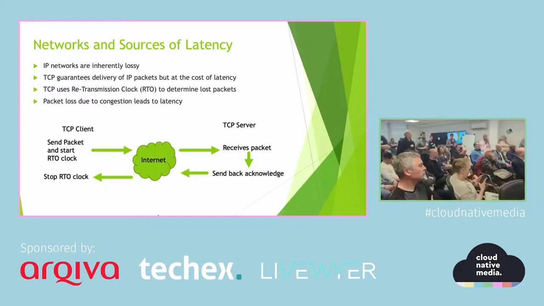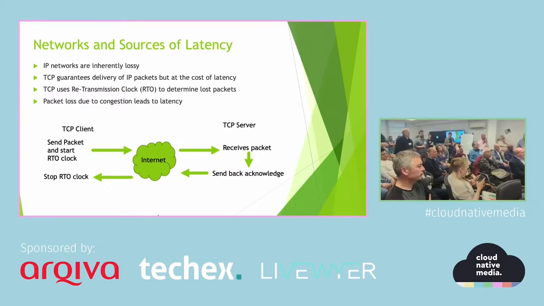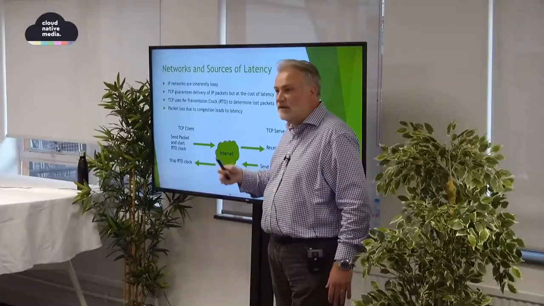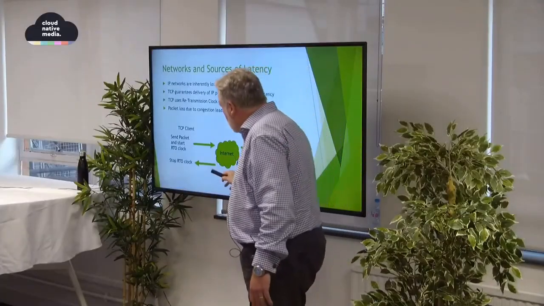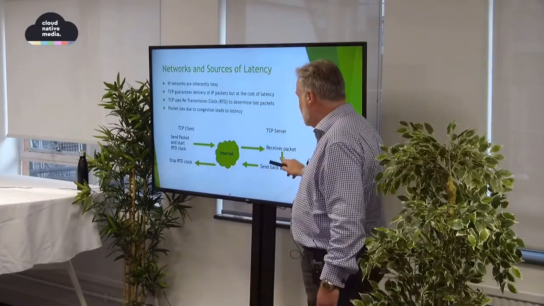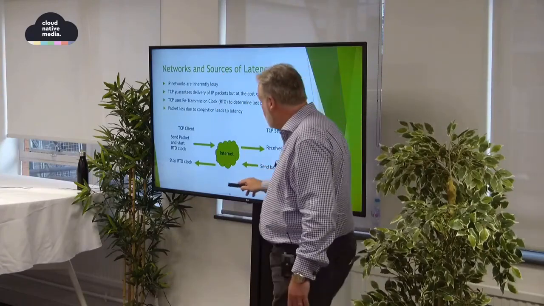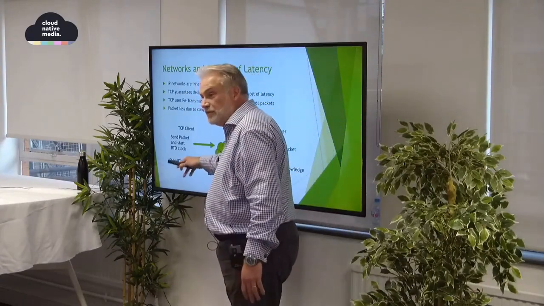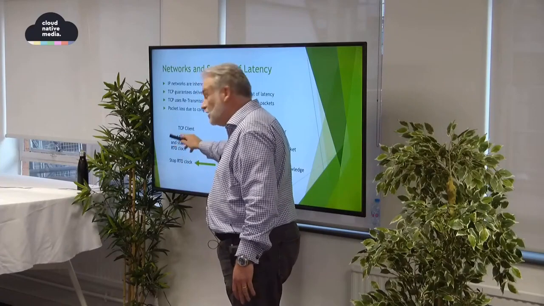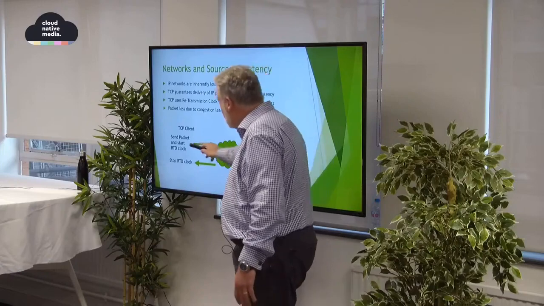So when we send our packet into our receiver here, and this could be a microphone sending a packet into a receiver, a sound console, the sound console sends the data back and says, yes, I'm okay, I've received that packet, now send me another one. So it self-regulates the available bandwidth. If a packet gets lost here, here, or here, or this operating system gets busy and can't return quickly enough, this RTO clock keeps ticking. And when it times out, then the TCP generator says, it hasn't been received. So it will resend the packet.